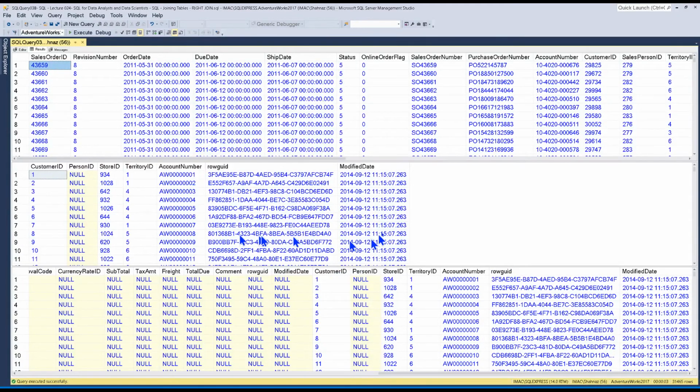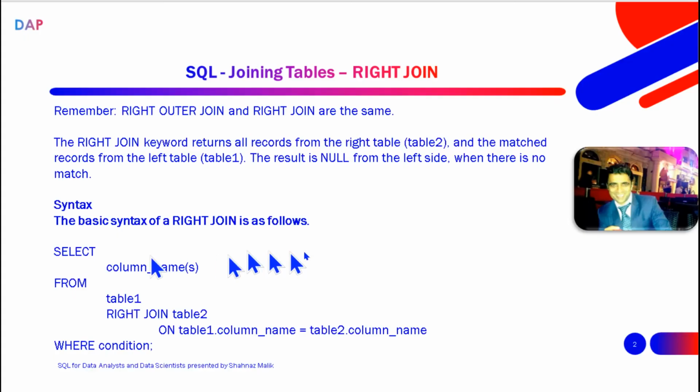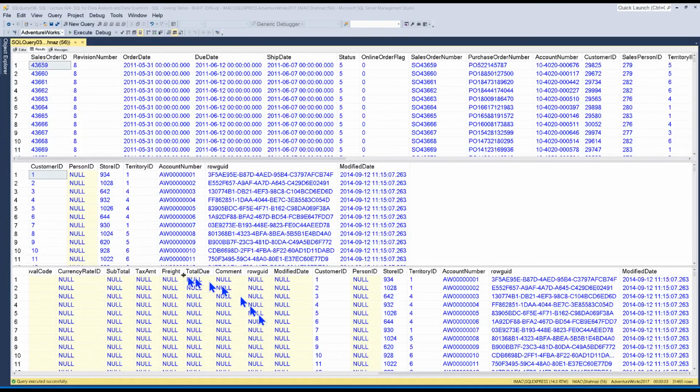So this is your right table, if you see. We are fetching all the records from the right table and the matched records from the left table. The result is null from the left side when there are no records. So that's what it is. Here you see there are no records, but we are still fetching the null values.